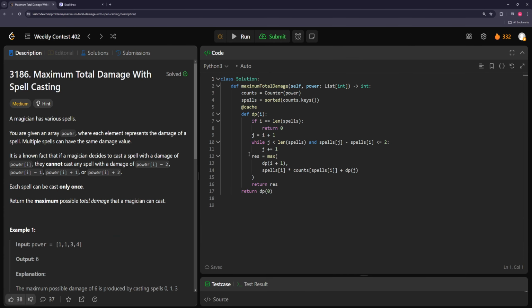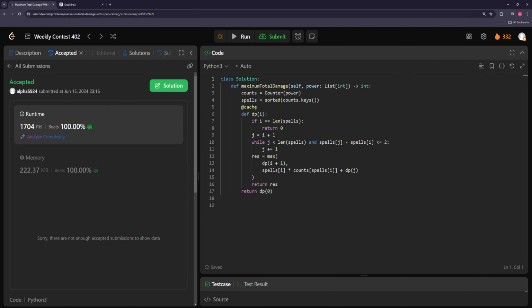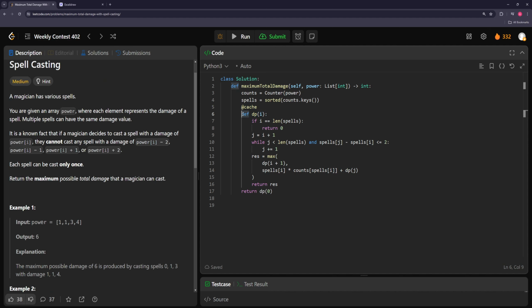Let's see what it said for the other stuff. Kind of curious. If we run this, let's see what we get. Yes, this is incorrect. This wouldn't be too hard to do, because you can just put this into ChatGPT and tell it to give you the complexity. Obviously it's not 2 to the n. It's 2 times n because we have a cache. If we didn't have a cache, it would be 2 to the n, because then we'd take or not take with no recursion. So that one's wrong.